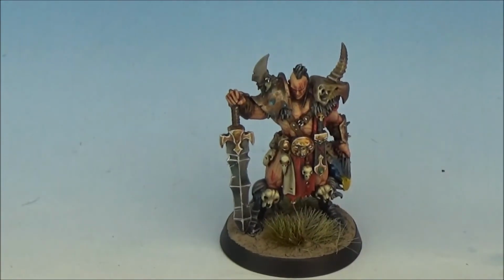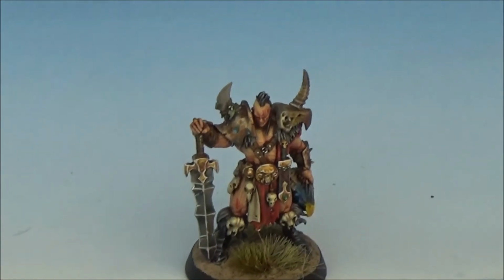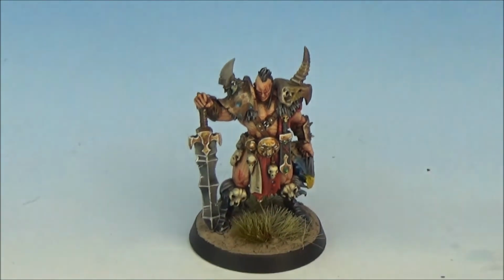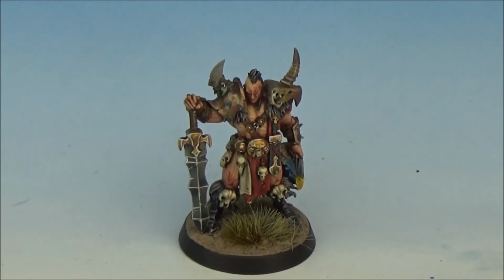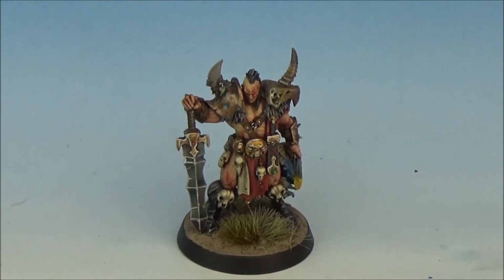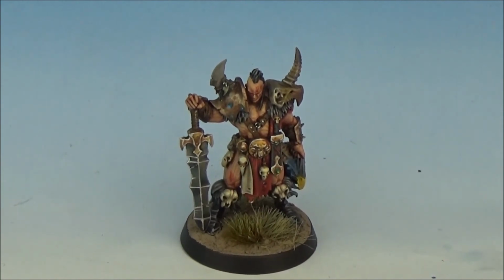So I'm really pleased with it. Let's have a look at the face actually, because you can see he's got a little smirk. This looks really cool. Altogether, just awesome, absolutely awesome. The sculpt's beautiful. It's really good for Warhammer Quest or any RPG for that matter. You can play it for D&D and stuff like that. It's really good to paint, quite simple to paint, and the pose of the miniature doesn't get in the way or anything like that.